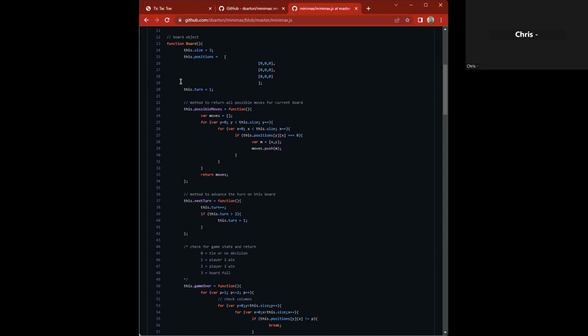The array of arrays defined in the positions property is the representation of the state of each spot on the tic-tac-toe board. So you can see there are three arrays of 3 integers.